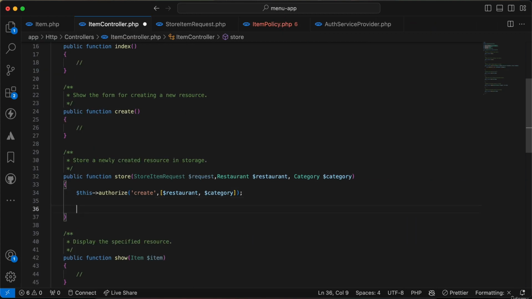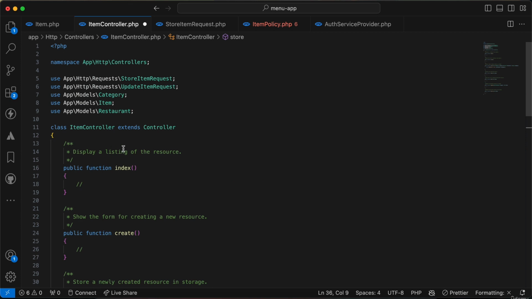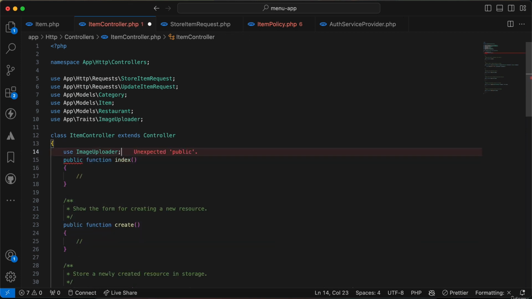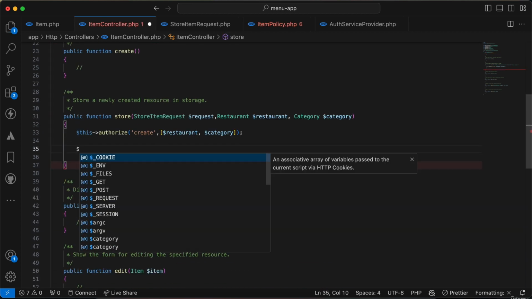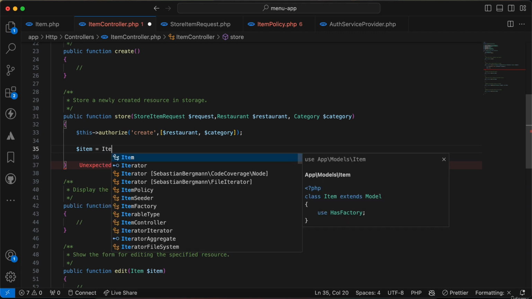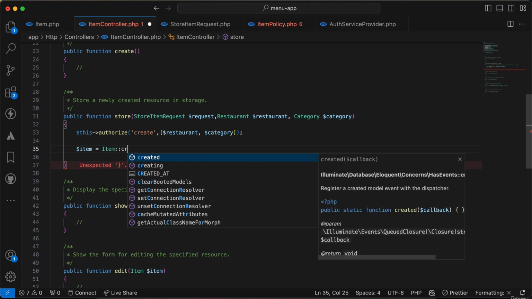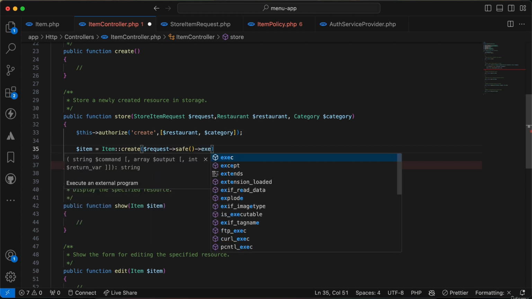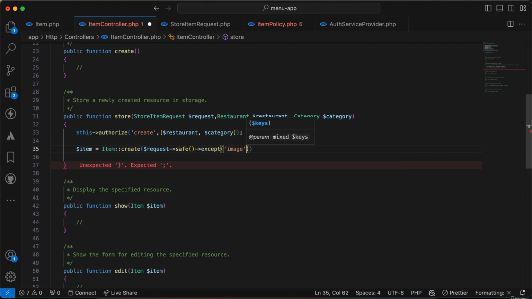After that, I will use the helper, the image uploader helper, use image uploader, and for the first item here, I will say item create request save and accept the image.